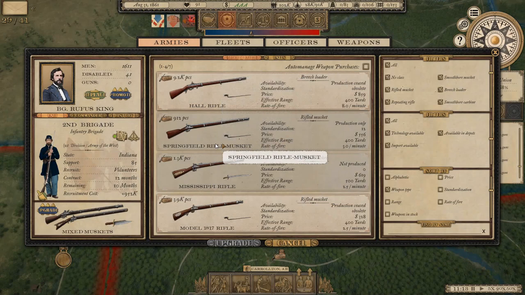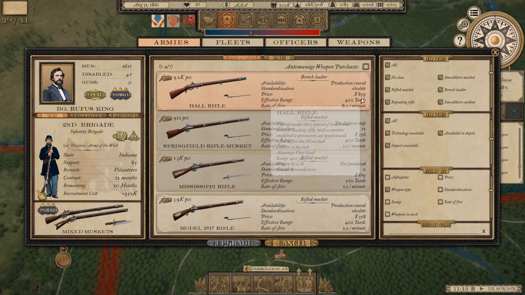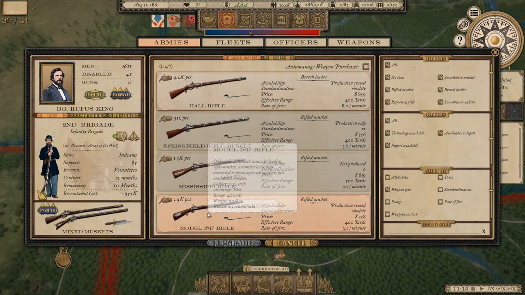Springfield rifles, even. We do have 48,000 Springfield muskets, ordinary muskets, but they're a bit crap, although better than mixed muskets. Let's see, what have we got here? We've got 9,000 Hall rifles. The only problem with these is their rate of fire is high, which obviously looks good on paper, but it means you expend ammunition really quickly. And I'm not overly keen on that, if I'm perfectly honest.